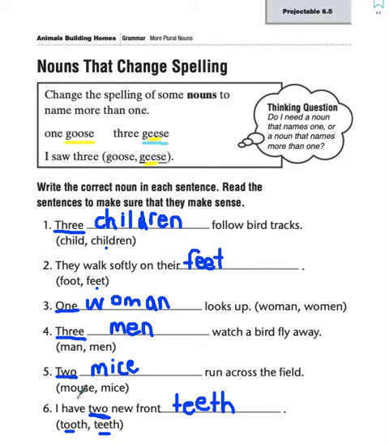So mouse and mice have the biggest change. Man and men kind of stay the same. There's just an A in man and an E in men. And the same with woman and women. There's an A in woman and an E in women. Foot and feet kind of stay the same. You have your double O and your double E. And with child and children, all we do is add an R-E-N at the end of the word. So sometimes we just change a little bit of the spelling of the word. And sometimes, like in the word mice, we change almost all of it.